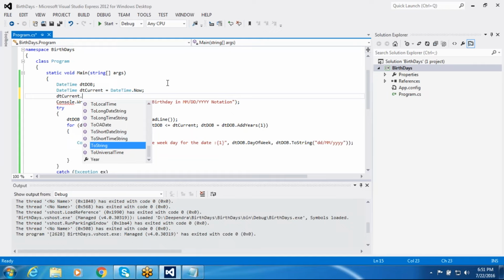The extension method can be used in the current application. So I am going to define a new method here, an extension method. With the help of an extension method, I can enhance the existing DateTime with new capability.